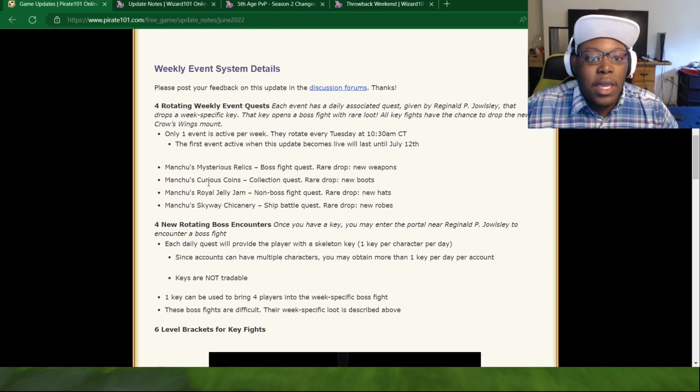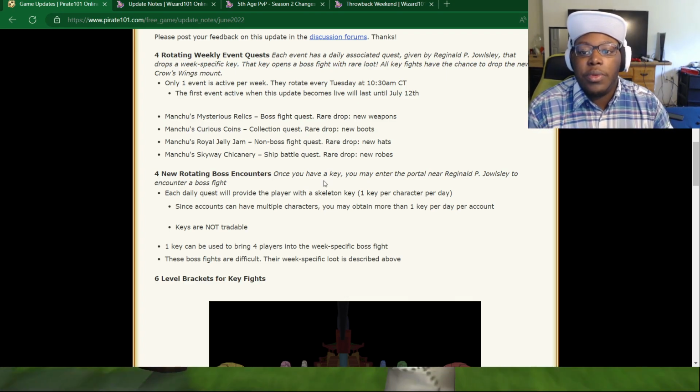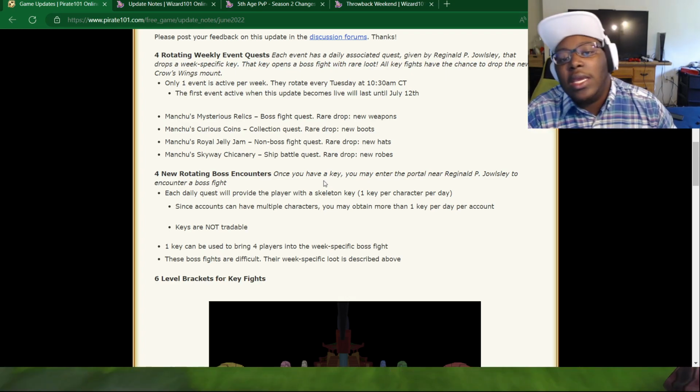So they got the Manchu's Mysterious Relic, and it looks like they got the whole set drops, like the weapons, the boots, the hats, and the robe, and these can all be collected, so that's the whole set. And then for the 4 new rotating boss encounters, once you have a key, you may enter the portal near Reginald P. Jowski to encounter a boss fight. Each daily quest will provide the player with a skeleton key, 1 key per character per day. So you get a key per day.